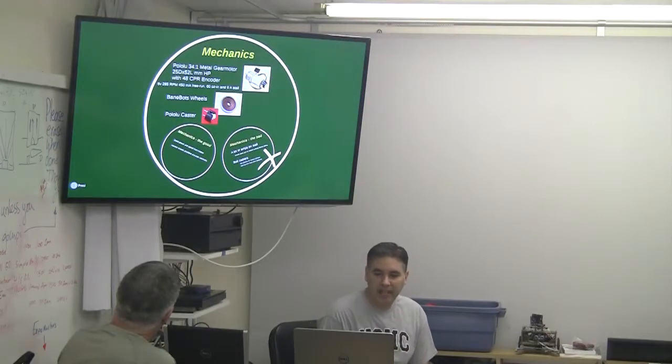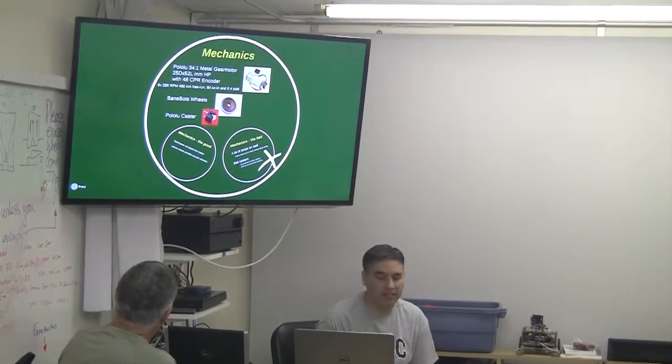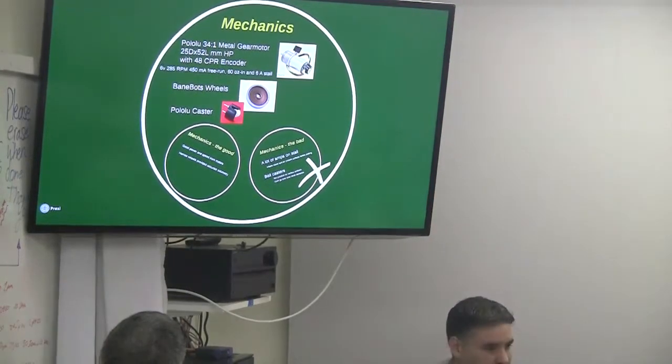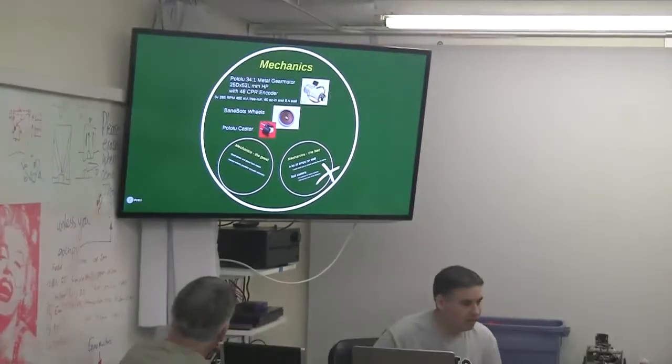All right, the mechanics. So I'm using some Pololu motors in there, probably more power than I need. They have some encoders on there. They have a 6 amp stall, Bainbot wheels, 2 3/4 inches or something in diameter, and then a Pololu caster in the back.